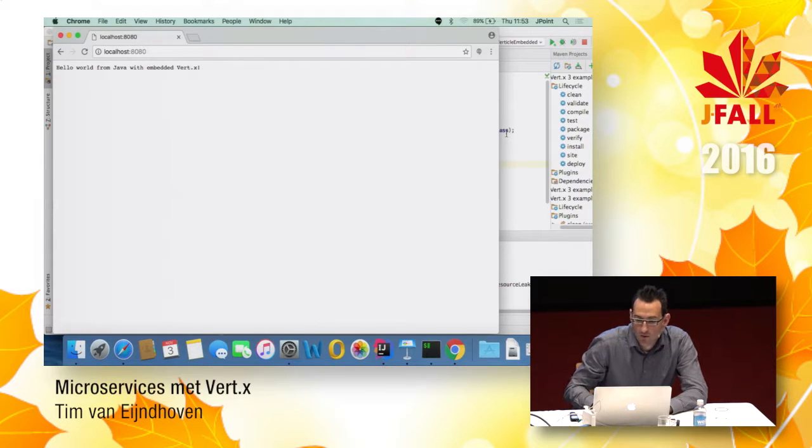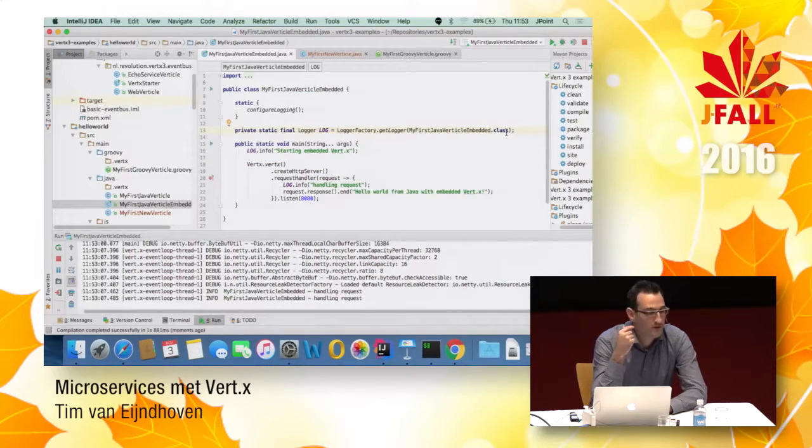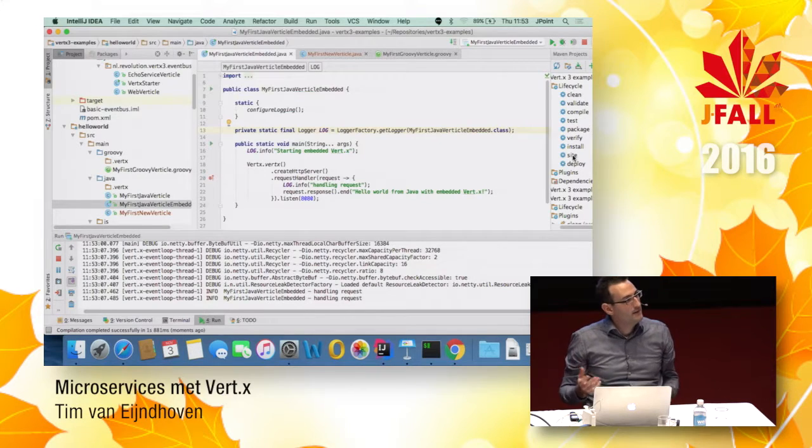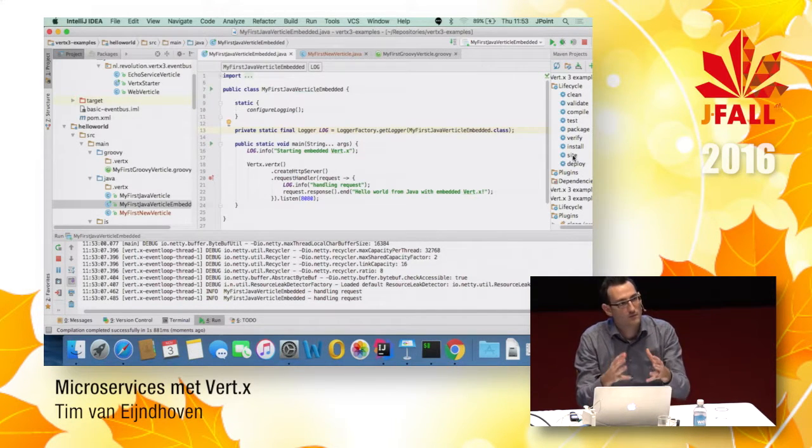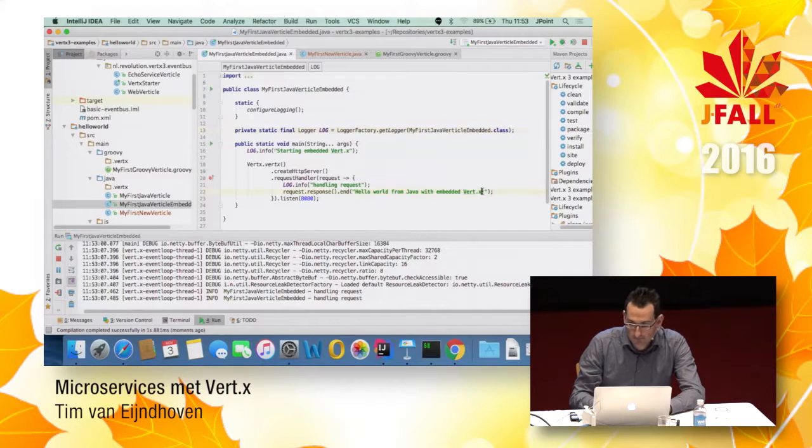And this is all well and nice, but often nowadays you see that we deploy stuff like fat jars, right? So we no longer deploy one jar and then have all our dependencies deployed as separate jars as well. But we actually create a fat jar. So what we do is we have the Maven shade plugin, which we use to unpack the base jar that we have, get all the dependencies in, and then repack it into one big fat jar, and to be able to run it. So let me change this code.